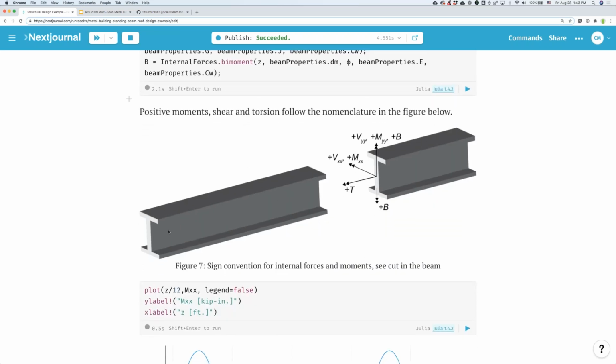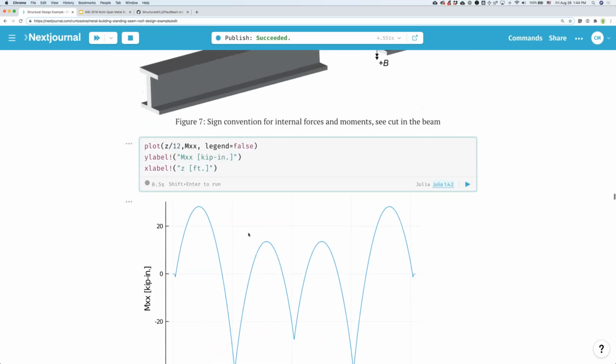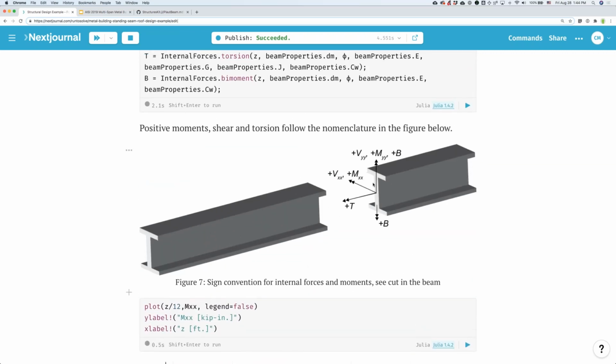I provided this general beam, and if you have a cut in a beam, these are the positive internal forces on the beam. This is a way to guide you through the signs here. With the right hand rule, you take your right hand and stick your thumb up in the air to follow the double arrows. That's what's going on here. You can figure out what the positive moment is physically by using your right hand and your thumb.